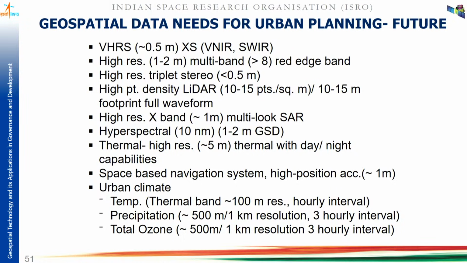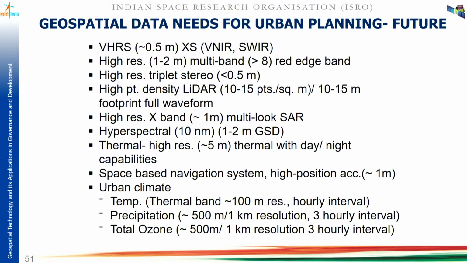But the only thing is, if the temperature spatial resolution is 100 meters, the temporal resolution should be hourly. That will help a lot in monitoring the day and night variation in the temperature. If you want precipitation data sets, it should be maybe 1 kilometer, but the temporal resolution will be high.